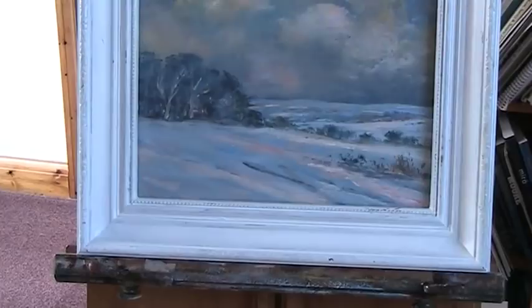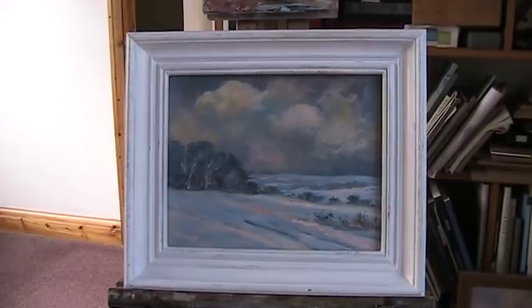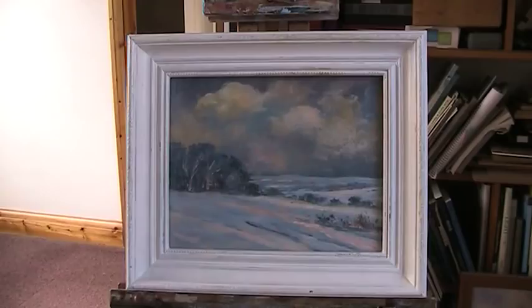A little picture, quite a simple one in the end. We'll zoom out a little bit. There we go. So, we've got a little snow scene, with plenty of colour in the sky. I've only used three colours: cobalt, yellow, and here we are, a bit of cobalt, cadmium yellow, cadmium red, and white.